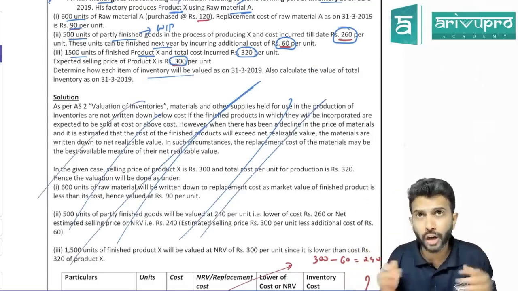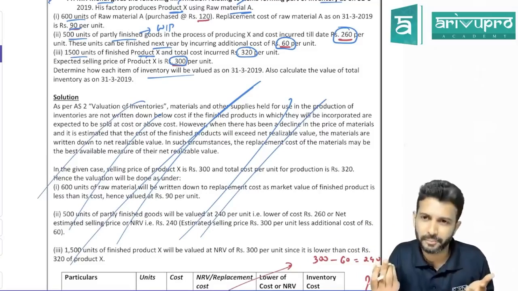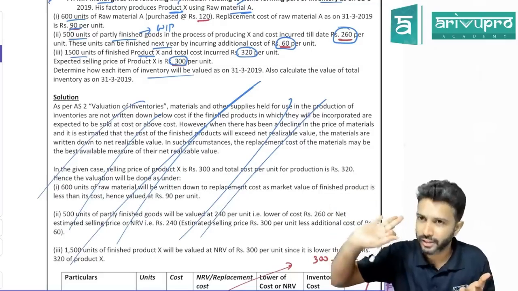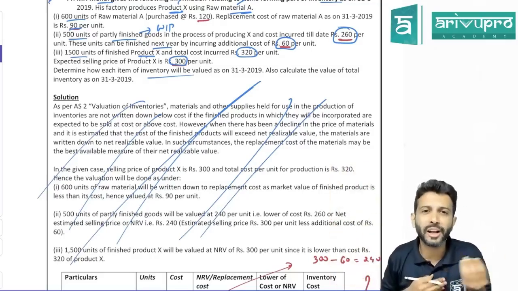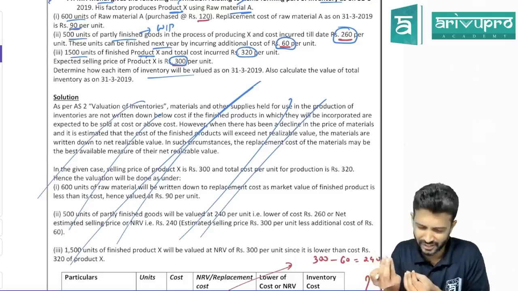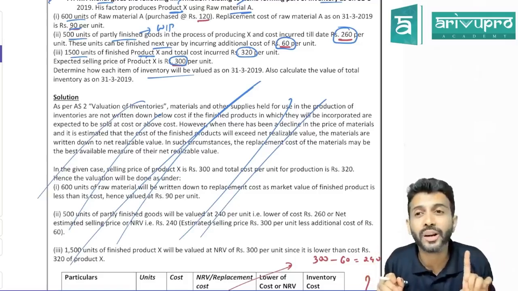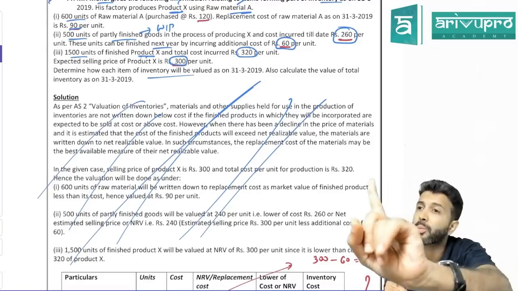If you're still not satisfied, because it came for 5 marks, write 1 line: raw material valuation is linked with finished goods. That much you can write for your satisfaction. Sometimes we feel bad if a 5 marks question finishes in 2-3 lines, but in my opinion, it's enough because they only asked you to calculate. If your mind is not able to accept it, write 1 or 2 lines extra, not more than that.